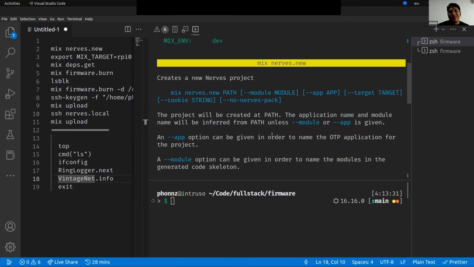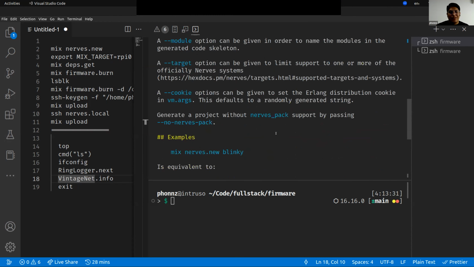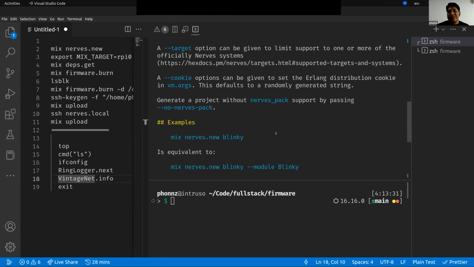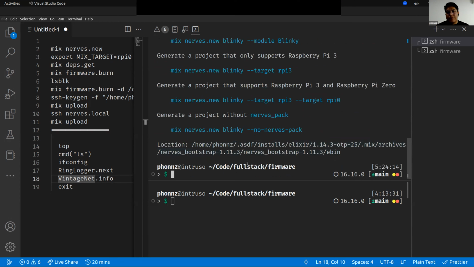We have all the helpers, all the documentation in order to create projects, and all the examples in the GitHub repo. I already have a project over there. I just wanted to show you how to start. You just use a task to create a new project.